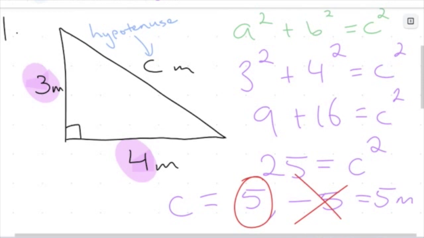Now, my answer is 5 meters, and the solution I found, what my 5 meters is, that's the length of the hypotenuse, which is the longest side. So I just want to double check, well, is the length I found, 5 meters, the longest length out of my 3? And I can see here it is, because I have 3 meters and 4 meters. So my answer's correct. It makes sense because I'm finding the hypotenuse. I'm expecting the length I find to be the longest.